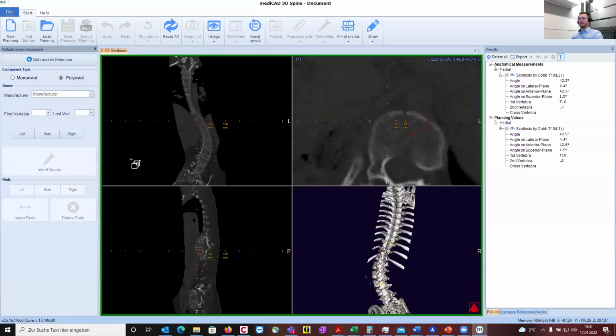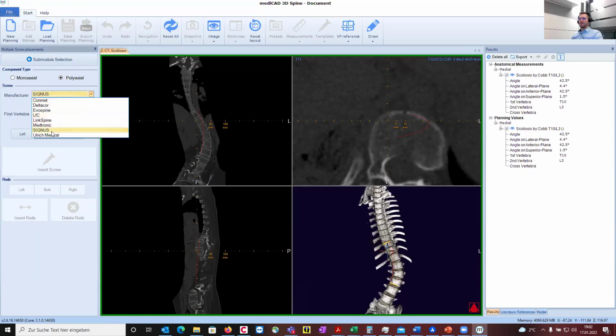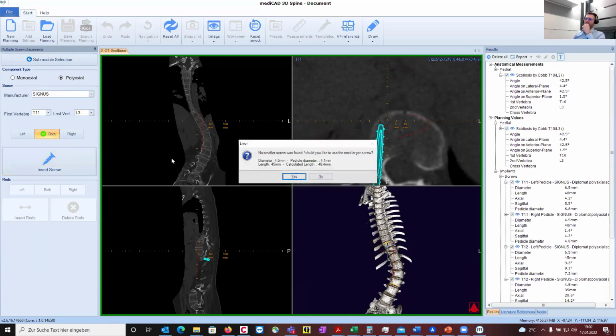So I choose the multiple screw placement and choose the implant bender. Then decide from which vertebra to which vertebra I want to put in the screws, T11 to L3, for example, and again put in the screws. Now the software tries to determine the right pedicle diameter and the right pedicle length.